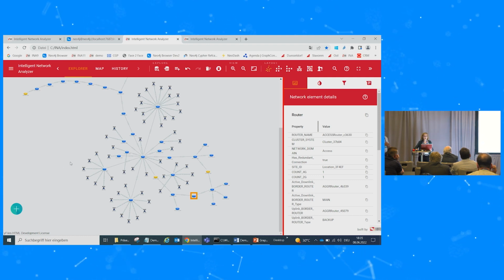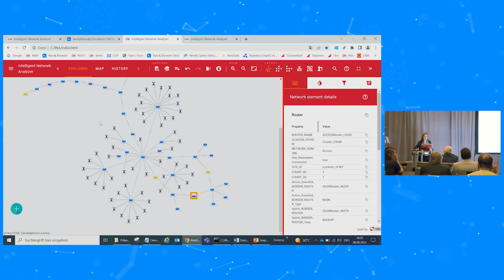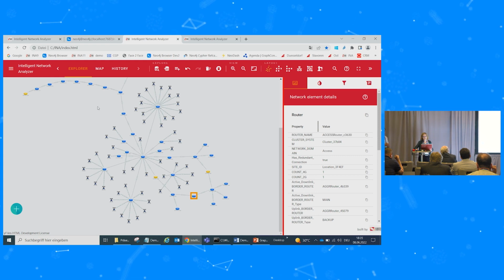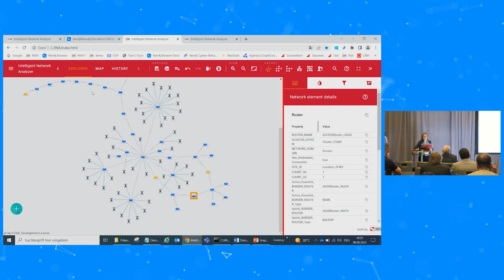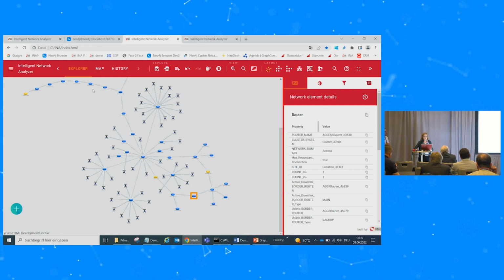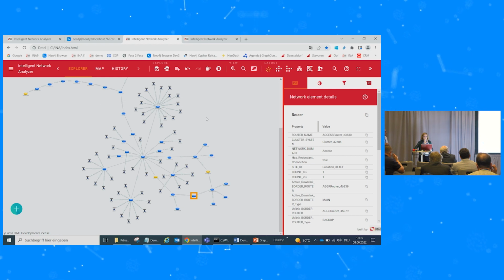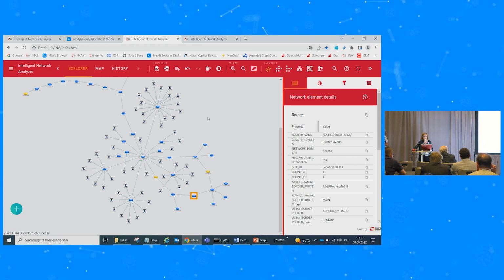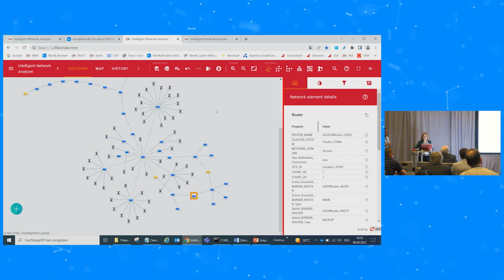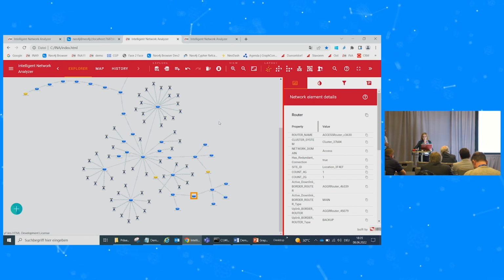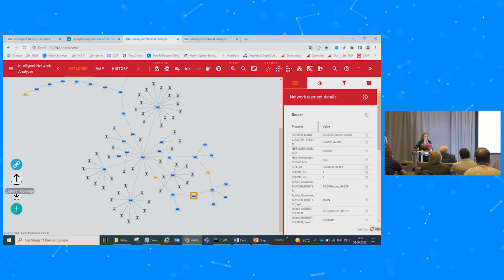Because maybe a planner wants to change the network, maybe insert some routers or edges or antennas, and then on the next day he wants to go on with it. But it wouldn't be there because the network might have changed overnight. But what he can do is export his topology.